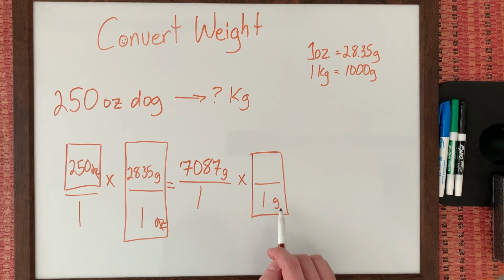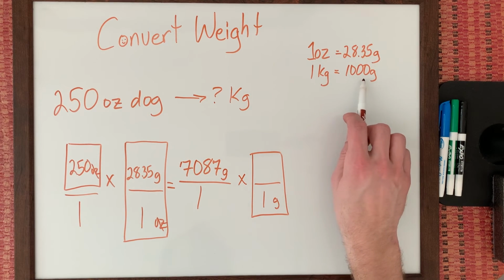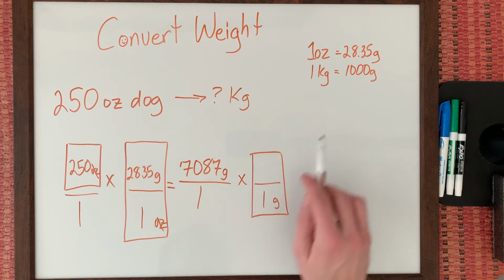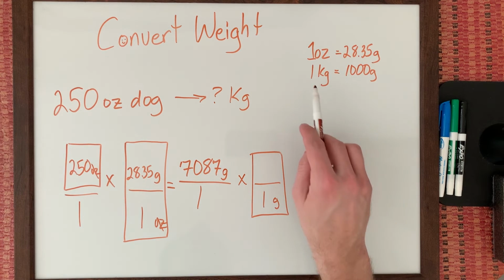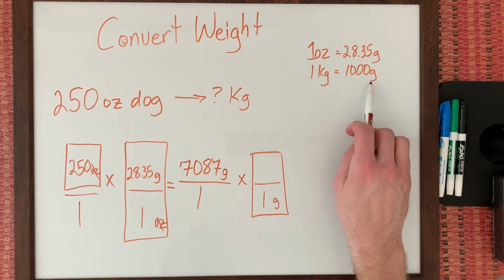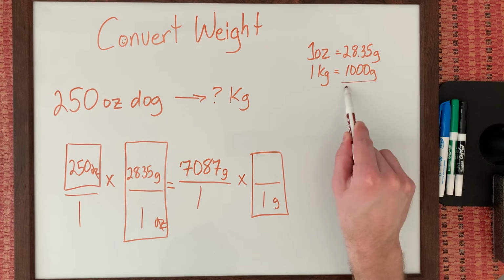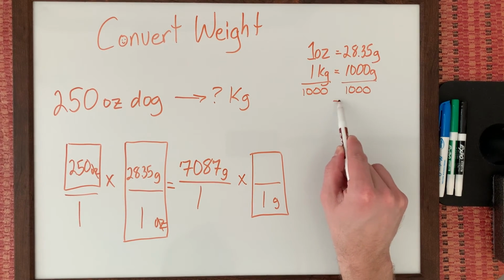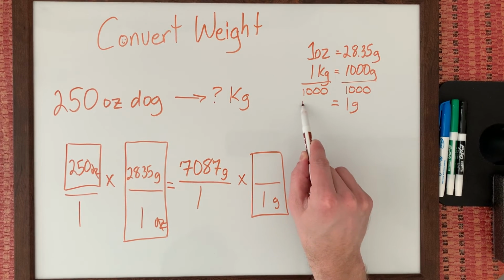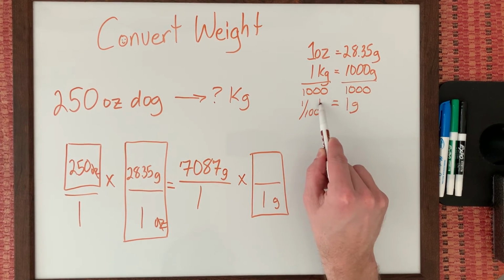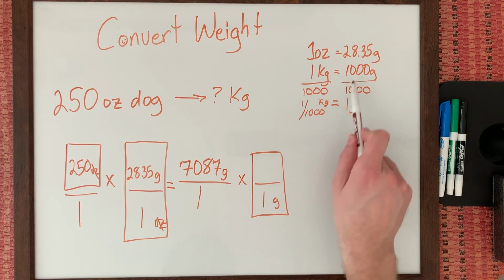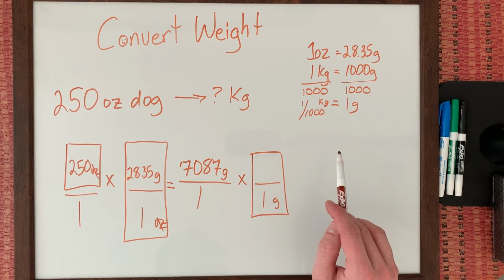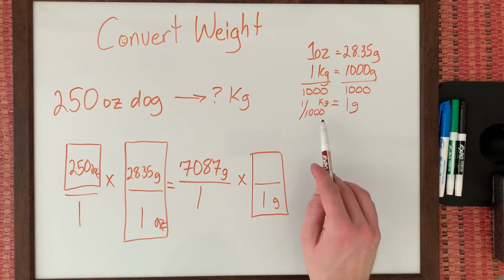Now, look what happened here. This conversion factor that I've got, while true, is not going to help us because I need 1 gram equivalent to something in kilogram. This conversion factor up here is a little bit backwards because it assumes 1 kilogram and 1,000 grams. Okay, so what I can do is I can divide both sides by 1,000. And what I'm going to get is 1 gram is equal to 1/1000th of a kilogram. That's just a different way of using this same conversion. And you might have to do that on your own, or if you're using an online lookup, you can just type that in and say how many kilograms is 1 gram.